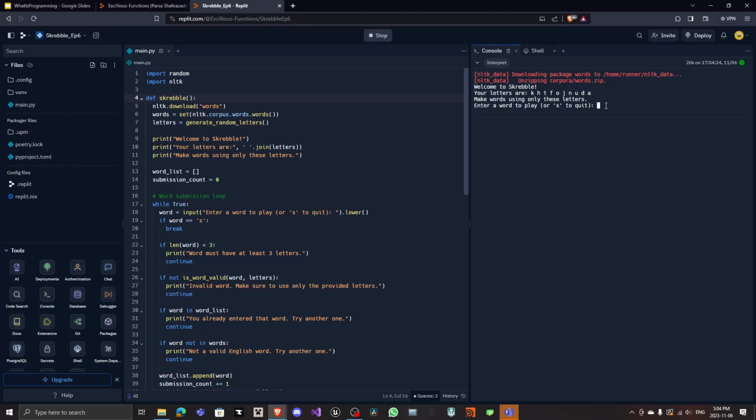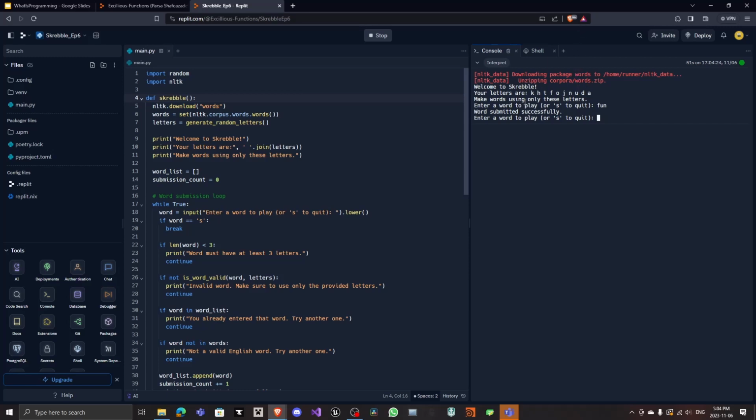It's similar to Scrabble, where you take the letters here and then you make words with them, but you can only use each letter once. So I can see F, U, and N, so I can write fun. And I hit enter, and it says word submitted successfully. I can also write, I don't know, yeah, these are some hard letters.